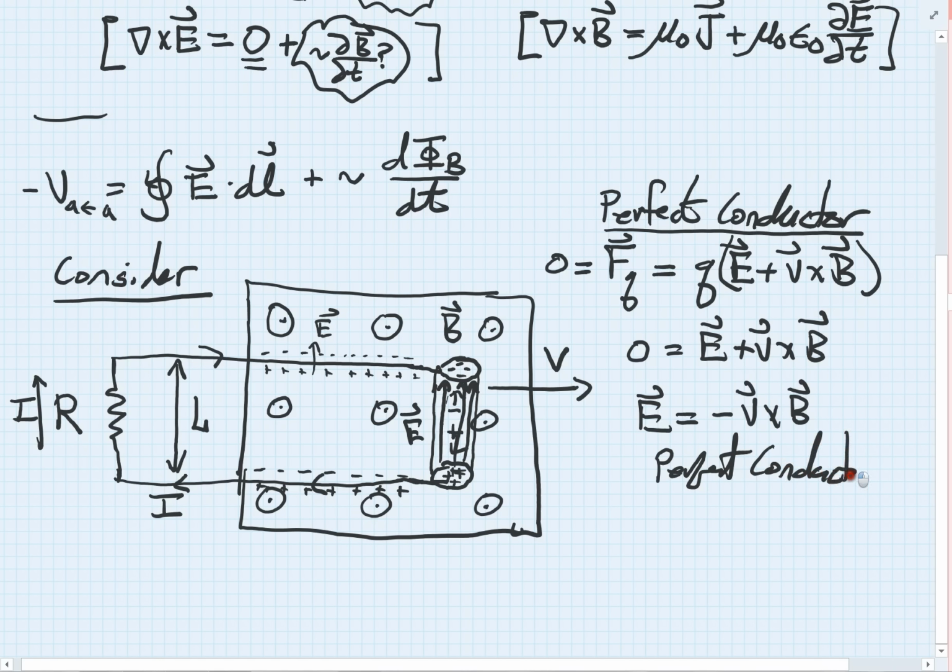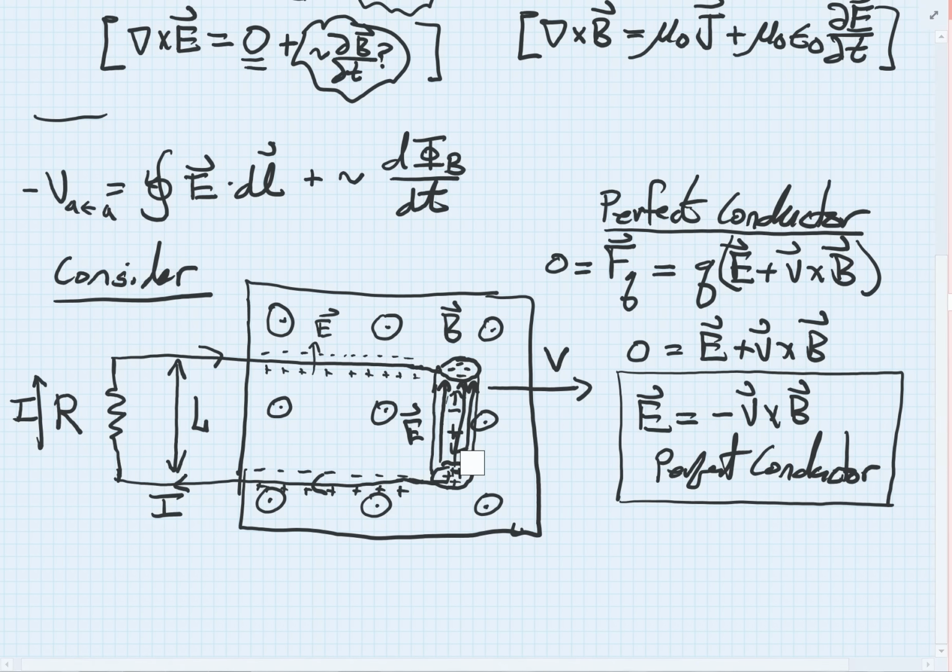You'll get a similar but slightly different story if you have a resistive medium there. But let's just focus on a very good or a nearly perfect conductor. So I know now what the electric field inside here is going to be. So now I can continue along and try to calculate the voltage of this effective battery.